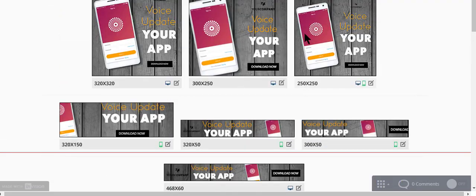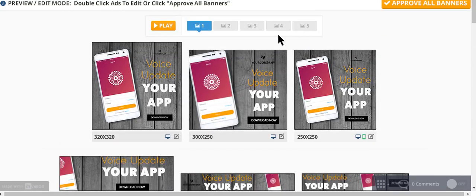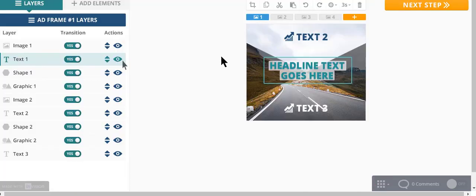Now, one of the things that's really going to be important is for you to design the text in a way where it is static. So, for example, voice update. What if I put 3 words? Let's say my template is 2 words, and I replaced the 2 words with 3. What is that going to look like here?